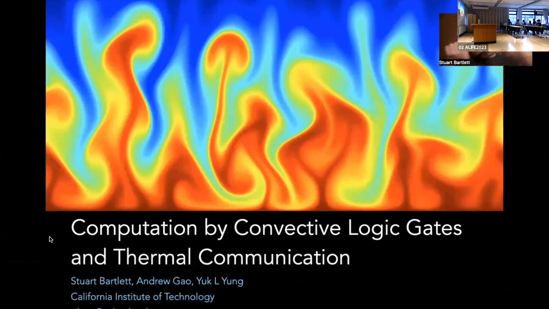The primary one is buoyancy-driven fluid flows, as demonstrated here in this beautiful diagram. The nonlinearity applies both to the growth of the plumes and also to the steady-state statistical behavior of these systems. So if these convective systems are driven very weakly, they will exhibit no convection. They will just move heat through themselves by diffusion. And obviously, you can't do any computation with a purely linear system. In this talk, we'll be dealing with laminar convective systems.